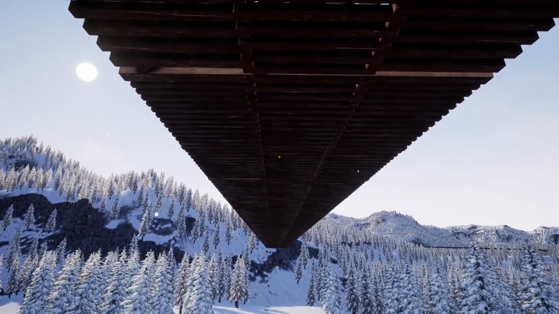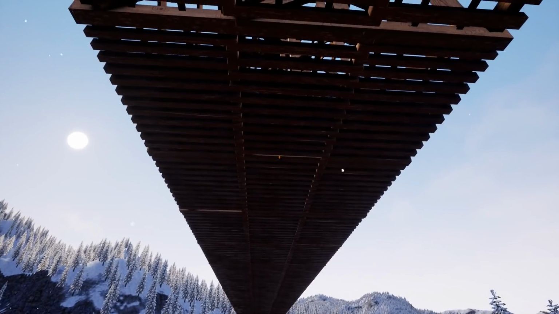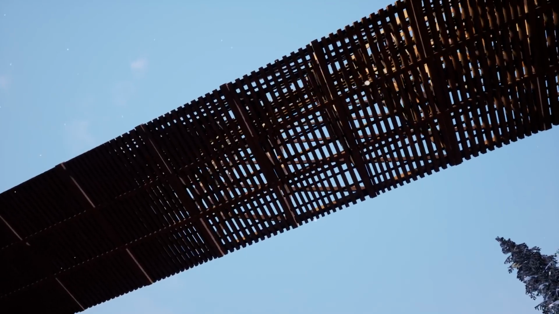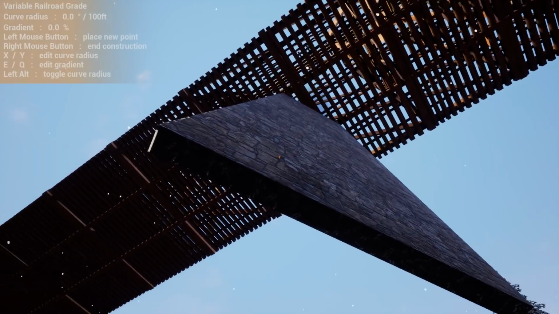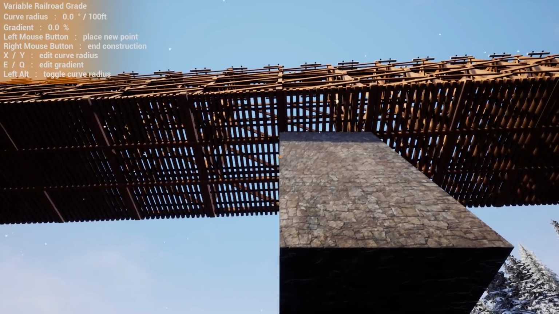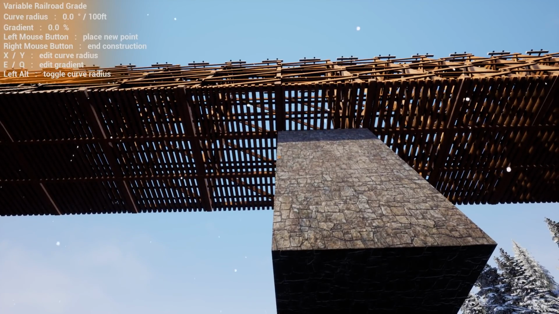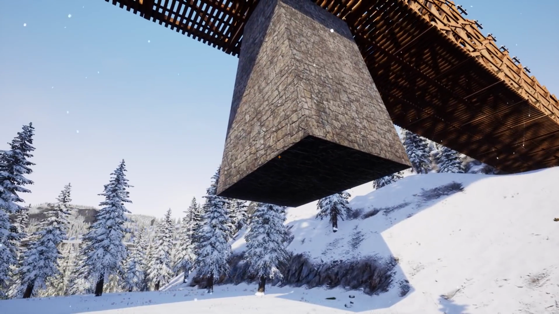I don't know if this is gonna work at all, but what if I just... is there a point I can click on? There's probably a point at every pillar, right? So what if I click, oh goodness. Well, hold on. Will it let me actually complete this, though? Holy cow! This is amazing.